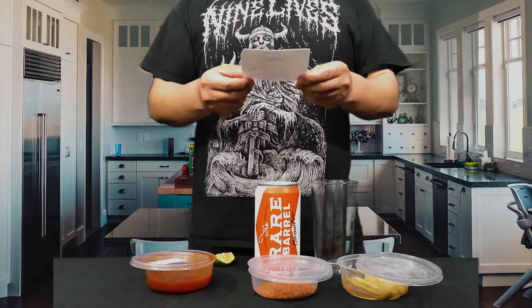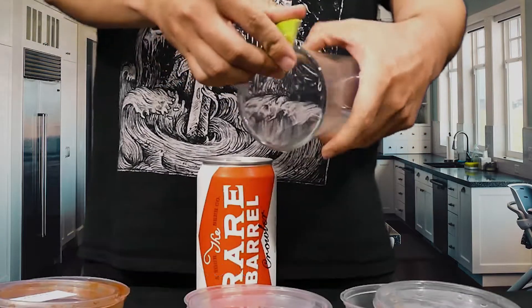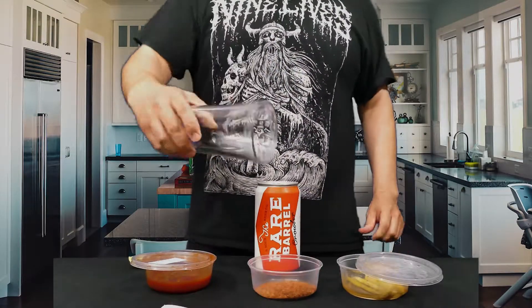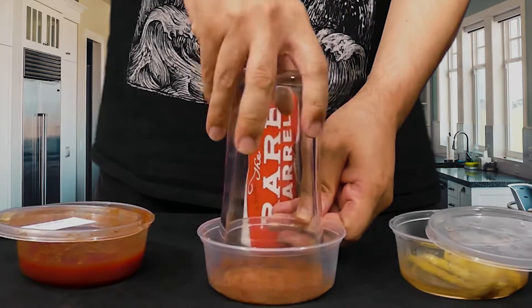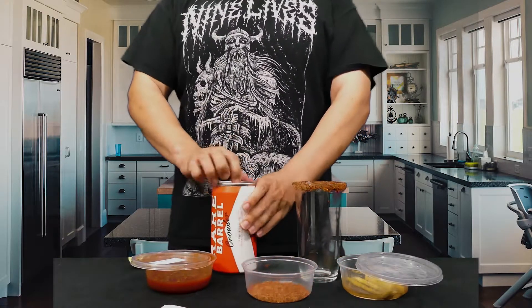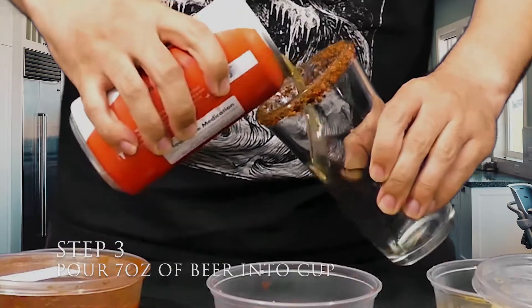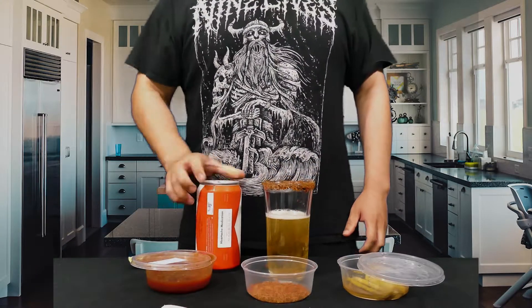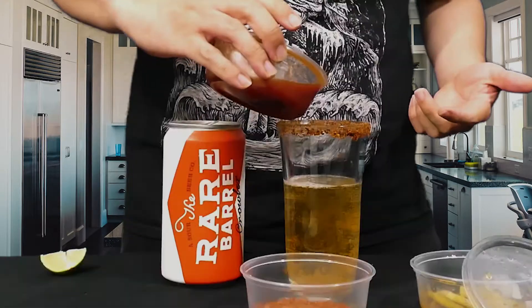Let's get started on making this drink. Looking at the directions, I'm going to take a lime and coat the rim of the glass with its juice. Next we're going to get the salt on the rim by taking the cup and putting it in there, then giving it a little spin. Shake the salt if needed to get that even coat. Now the directions call for 7 ounces of beer — I measure that to be about half full for this glass. Next, adding the michelada mix; it says to measure 3 ounces, but I'm just going to throw it all in there.